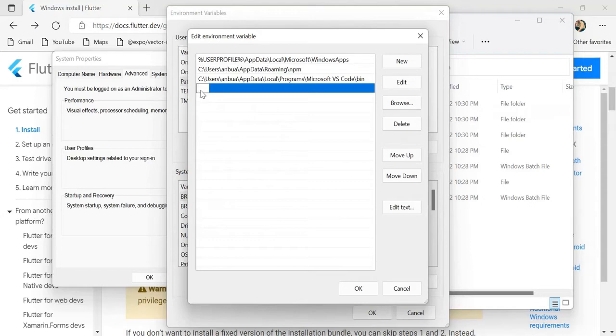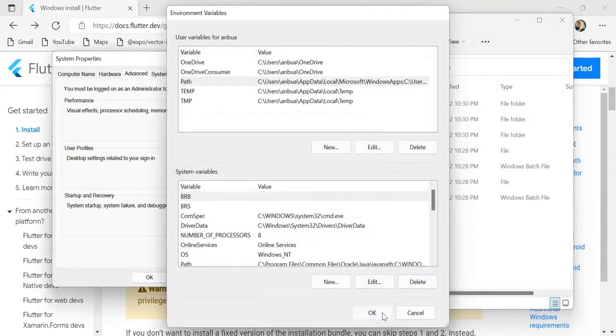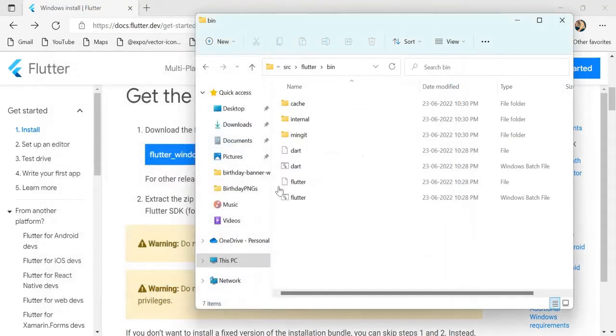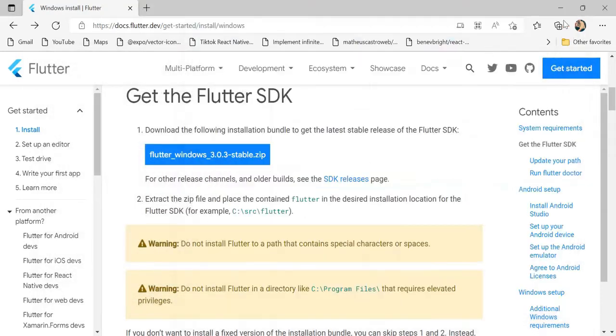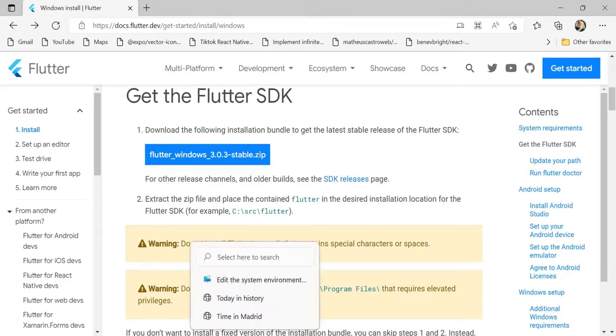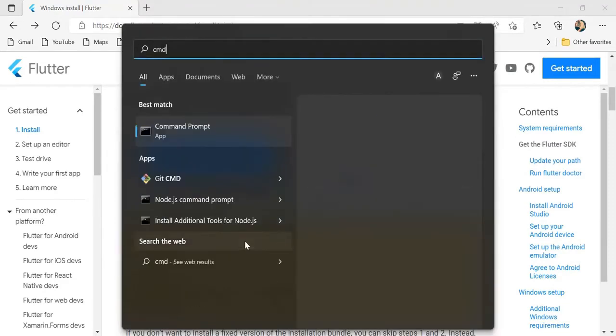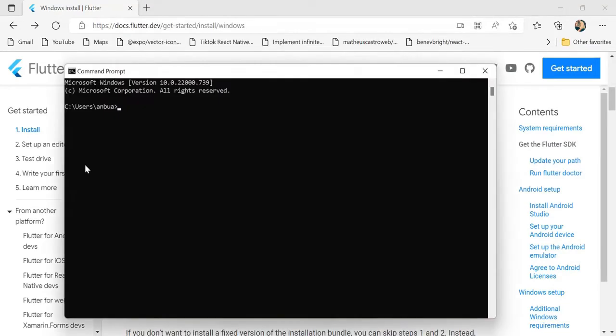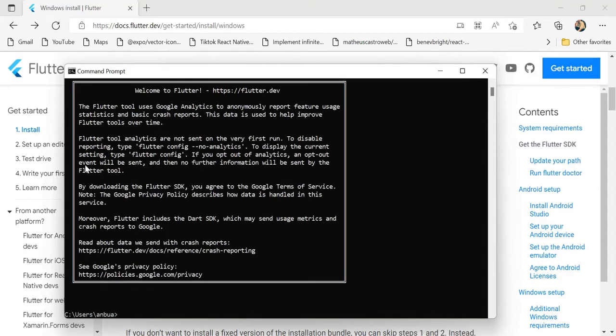Let me put this here and click OK, close this as well, and just open CMD. Then you can see the Flutter version. Yep, that's working.